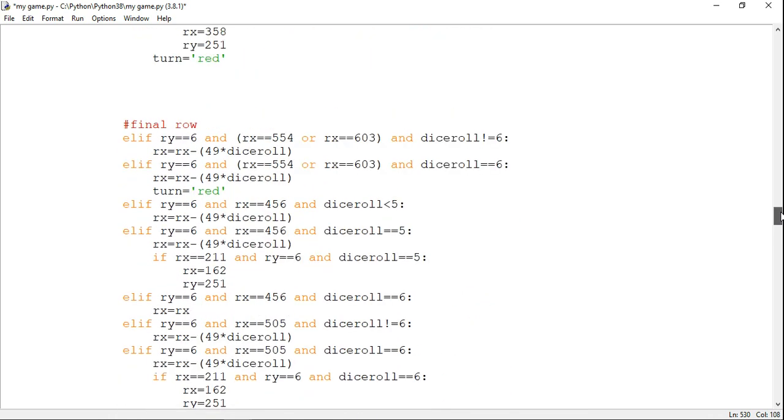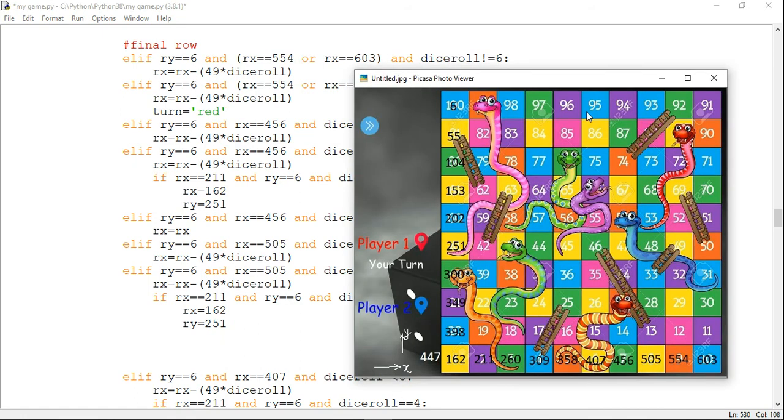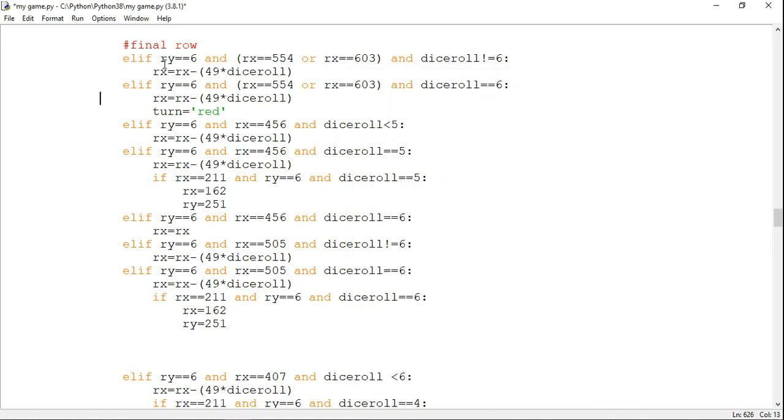Okay, now it's an important thing. The final row comes from means we're at the final row. So here it's important because we can't move further from this point to this point, or further from this point up somewhere over here, right? So we can't do that. So this is important, so you can just look at it carefully and try to understand the code.